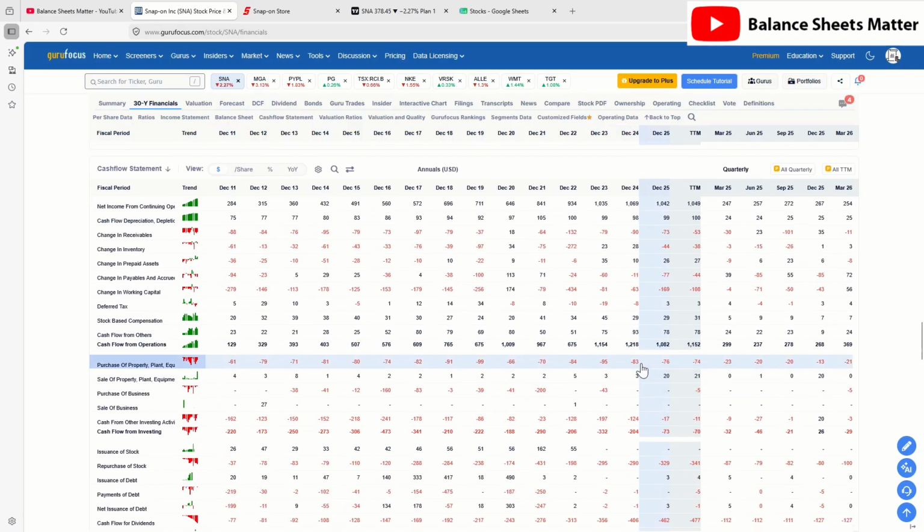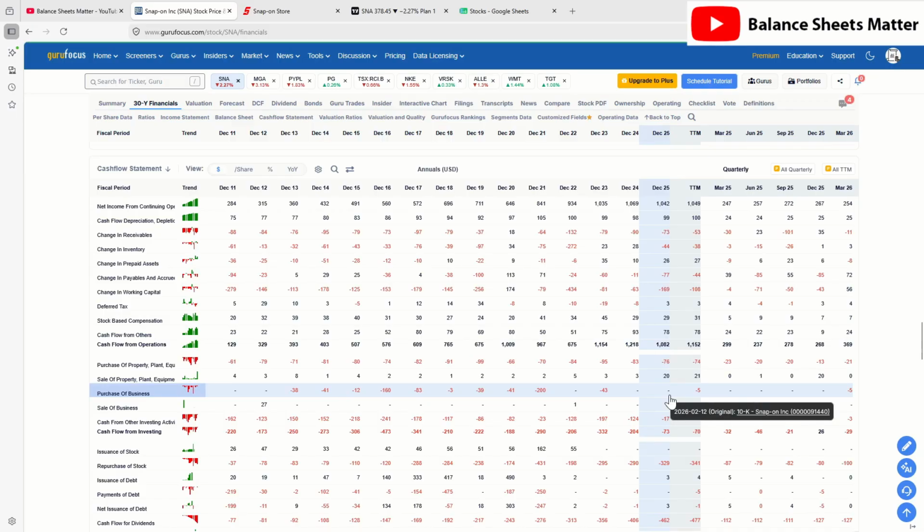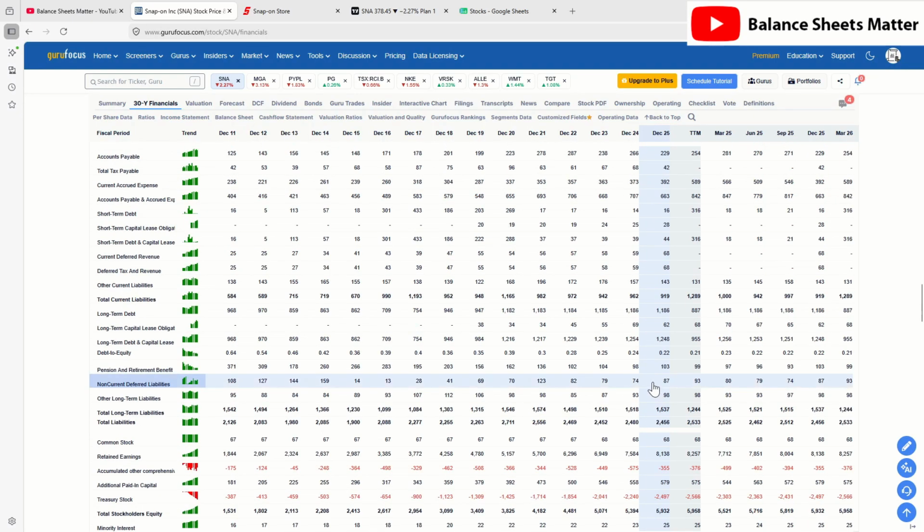A slow grower, a mature company there. And they do some small acquisitions along the way. You kind of see 38 million, 160 million, 200 million. So they do buy small little acquisitions along the way, and that is probably something they will continue going on in the future. And from the goodwill we're seeing on their balance sheet, the fact that the goodwill actually hasn't gone down in the past.